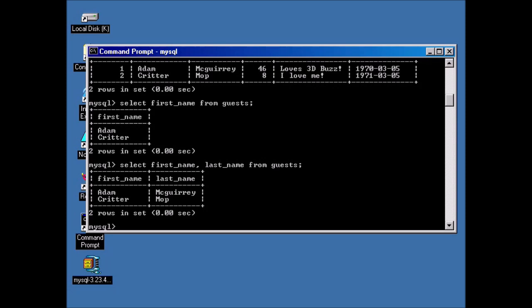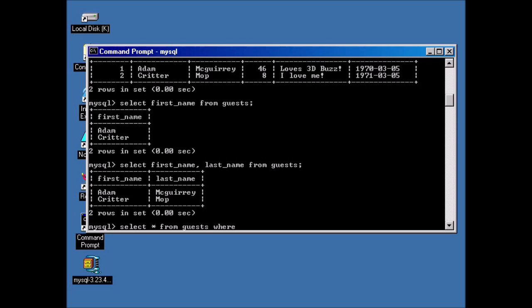Now what I want to do is take just a quick look at how we can go in here and actually query out data. In other words, instead of saying give me everything, I want you to give me just records that match specific criteria. So let's just do this. Select everything, so there's my asterisk, from guests where.